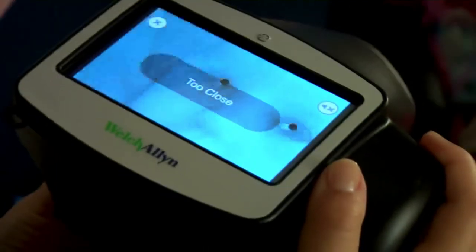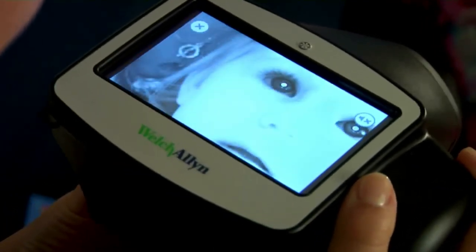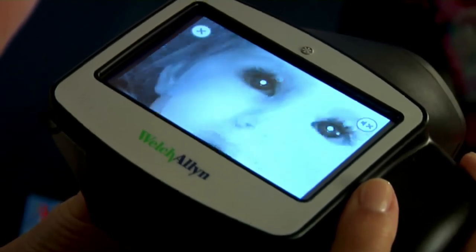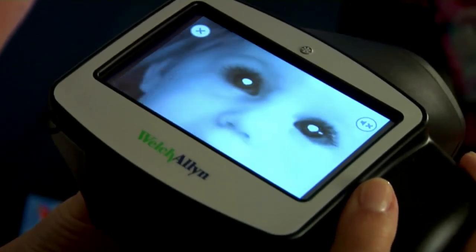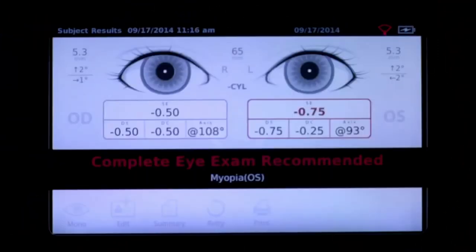A blue screen indicates you are too close or too far from the subject. A gray screen indicates you are in the proper capture range. When the screening capture image appears, indicating the capture process is underway, hold the Spot device steady until the screen changes, indicating the results appear. The capture is less than 1 second.